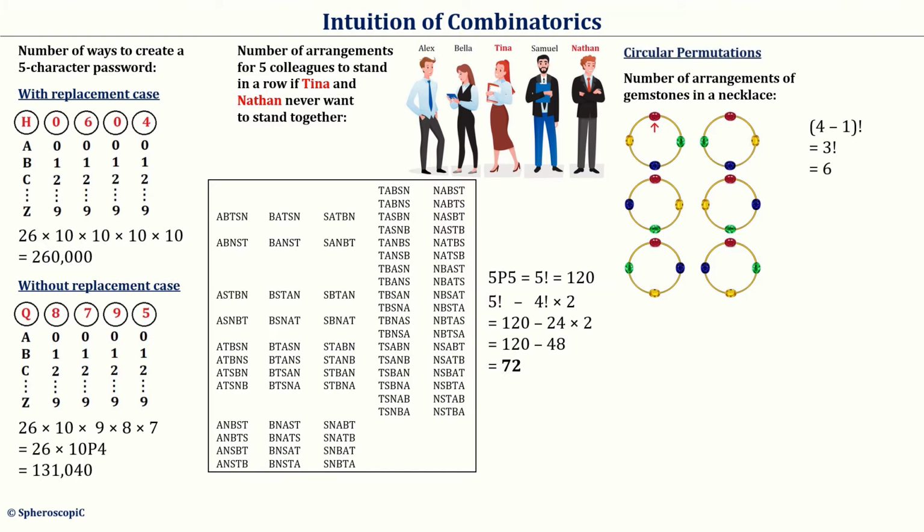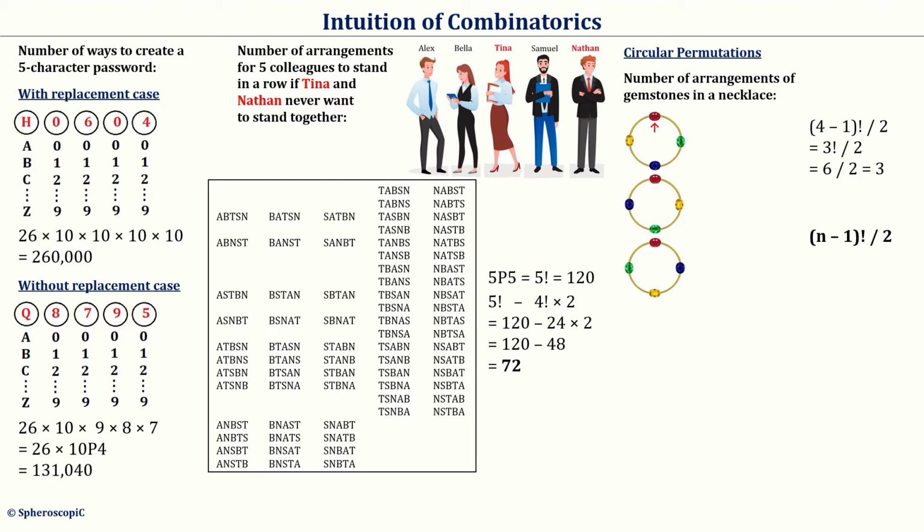Now in this case, we can notice if we flip the bracelet for this arrangement, it becomes same to the previous arrangement. Similarly, these 2 arrangements are also same to respective previous arrangements. That means we actually get half of all these arrangements. In general, if there are n number of different gemstones in a bracelet, there will be (n-1) factorial divided by 2 number of arrangements of the gemstones possible in the bracelet.